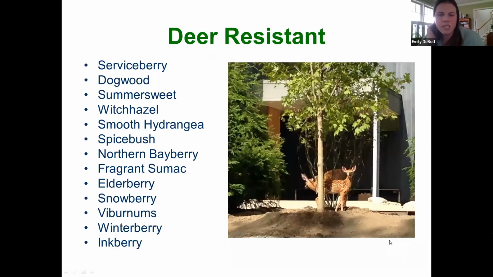If you have deer as an issue, there are plants that are deer resistant. I will tell you though, they are resistant, and deer don't read lists. So deer will eat what deer want to eat. You might have to try a few things out. That's the serviceberry they're under, which is on the top of this supposed deer resistant list, although I don't know that they were eating that. They were eating a lot of other things there that day.